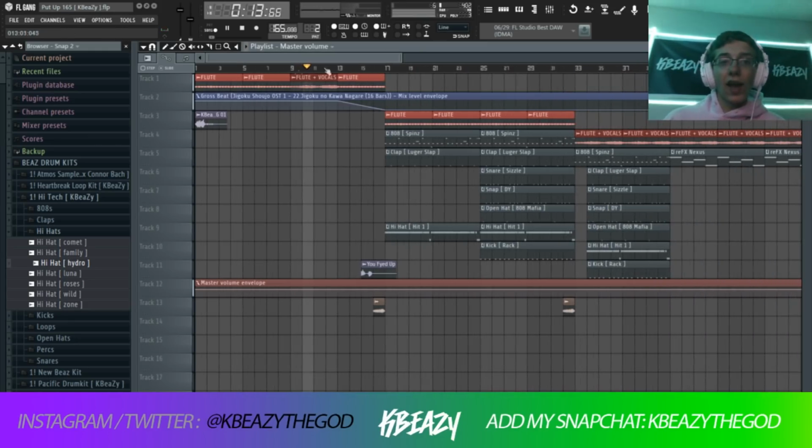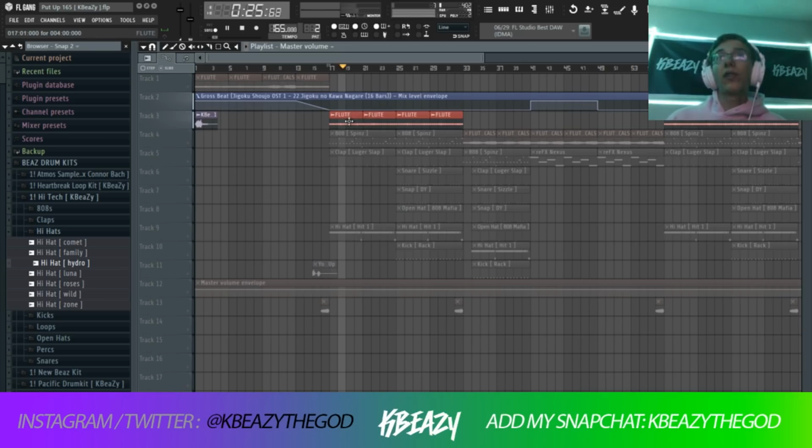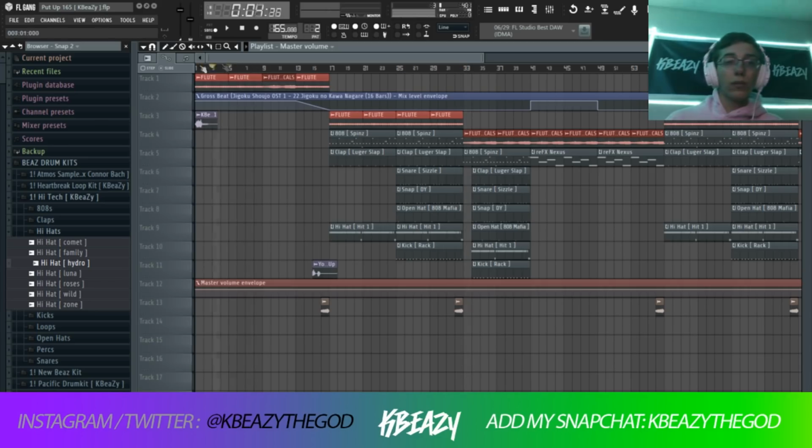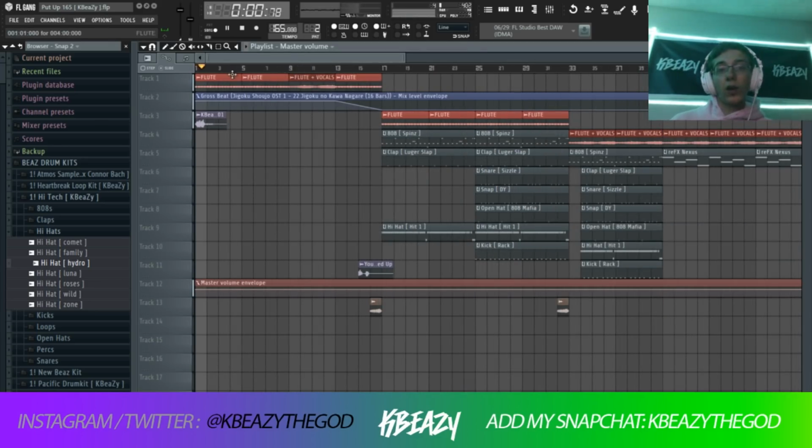And as you can see, I have two different chops of the sample. So this part of the sample, hold on, I'm going to solo it without the gross beat. So that's just the flute, and then the other part I have is the vocal part. It's the same flute pattern, it's just a vocal with the sample. So then for the intro, I have a gross beat right here.